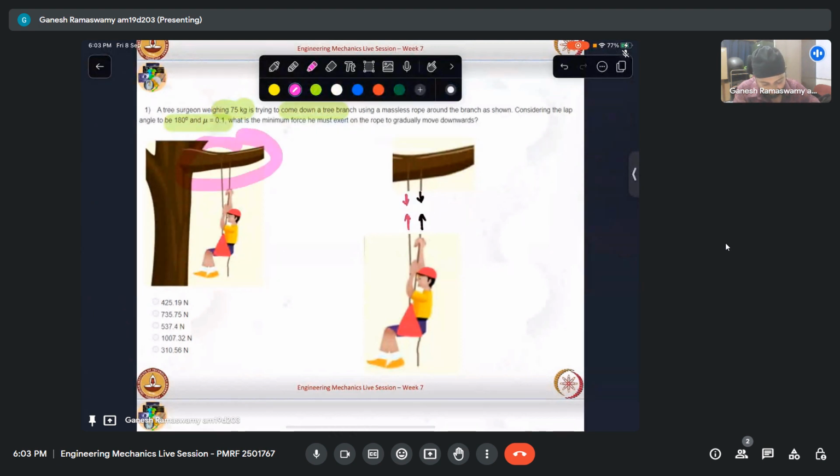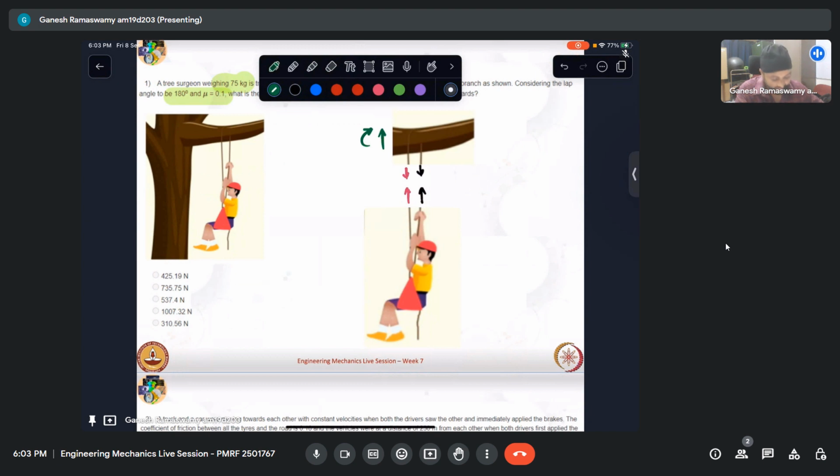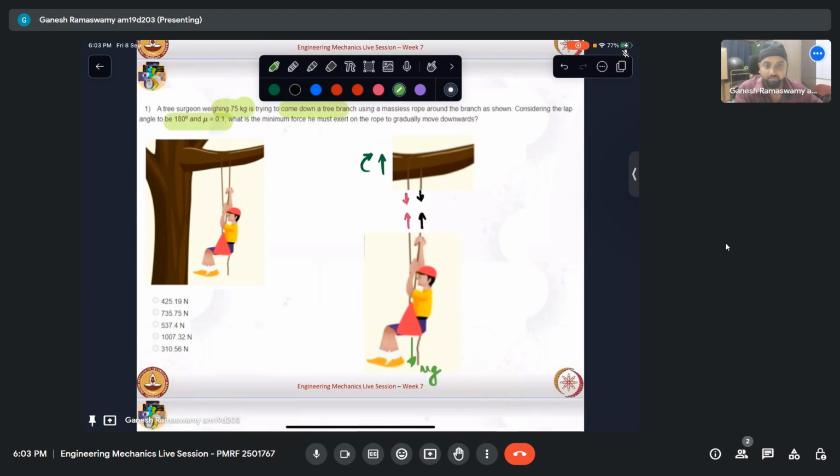For example, if we look at this branch, it is almost like a cantilever beam where a point load is applied at the location of the rope. So to complete the free body diagram of the tree branch, there will be some shear force and bending moment, which we are not worrying about right now, but nonetheless it will be there in order to counter the loads. Since this is not of our interest, we will look at the person's free body diagram. We have two tensions, and the mass of the person as mg, and we have been told that the rope is massless.